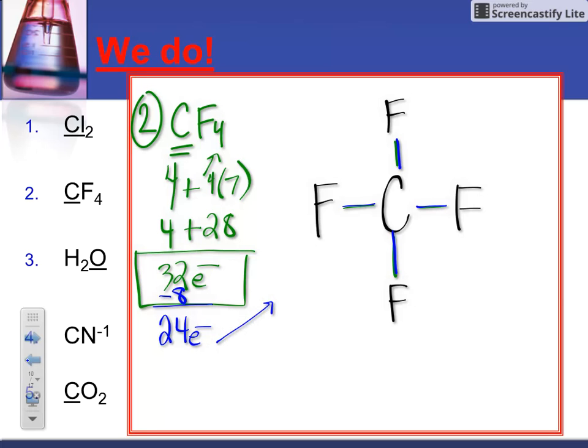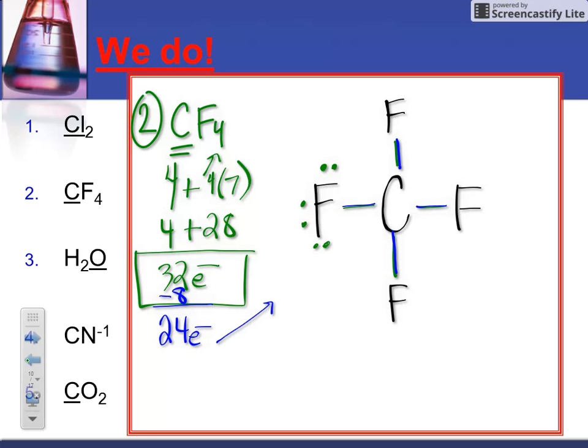Now if you look at carbon, he already has 8 around him, so you don't need to place any more around the carbon. That means you're putting all of your dots around the fluorine. So I'm going to distribute them in pairs. Remember, these are our husbands and wives. The positive 1/2, negative 1/2 being electrons that we learned about in the last chapter. So 2, 4, 6. That finishes off fluorine.